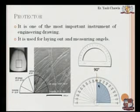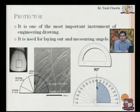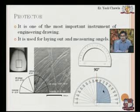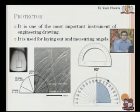Now again, see this blue region, this is the reference line, and this is a perpendicular that you have drawn. So for confirming that it is actually a perpendicular, we have to confirm that it has 90 degrees between these two lines. So we can put a protector, so we can see that one line is coinciding with 0 degrees and the other line is coinciding with 90 degrees. So we are sure that the angle is particularly 90 degrees.